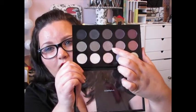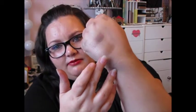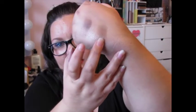The next one is just above it, and it's right here. This is Satin Taupe. If you love taupes, you need Satin Taupe. It is a beautiful shimmery taupe color that has that neutral, cool, it's beautiful. I mean, I don't know what else to say. It's just gorgeous. It's just one of my favorite colors. Again, I wear this on my lid all the time when I just want a little something.